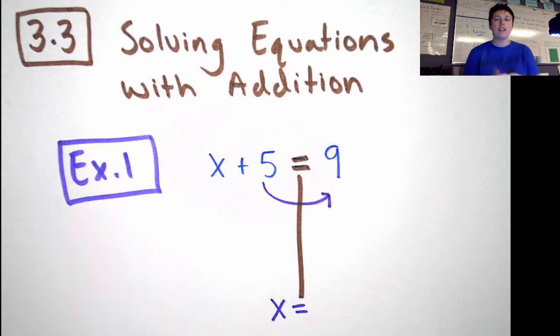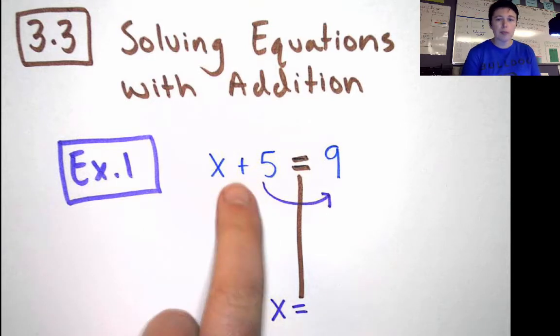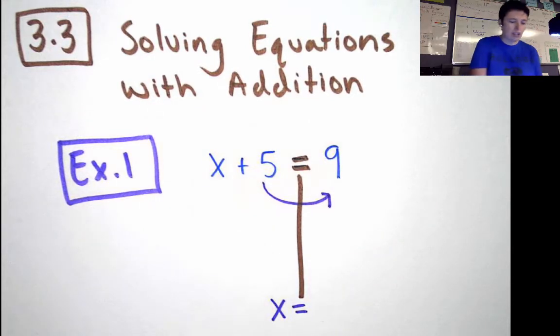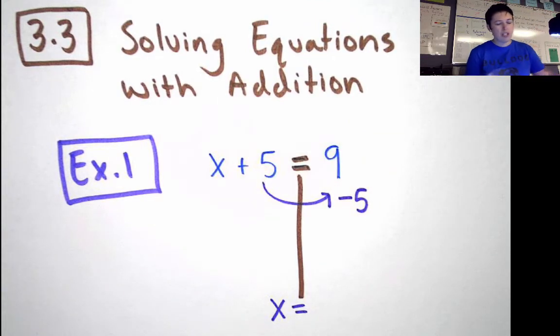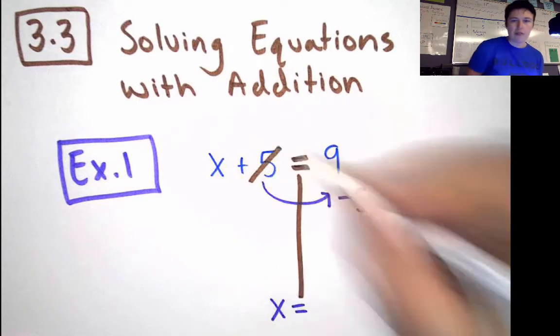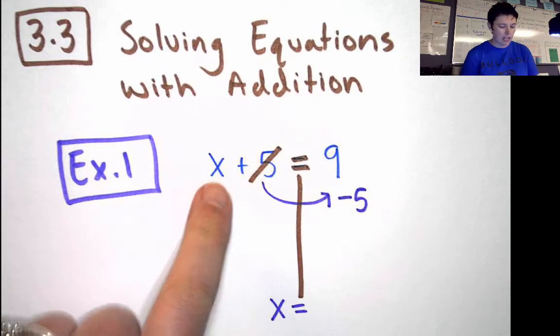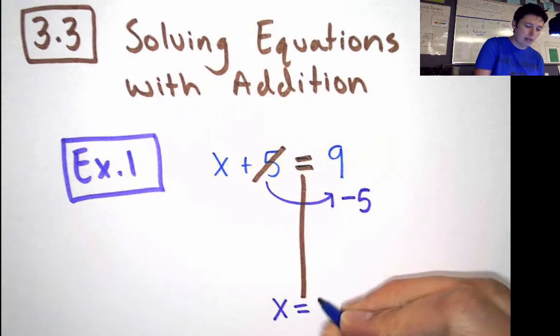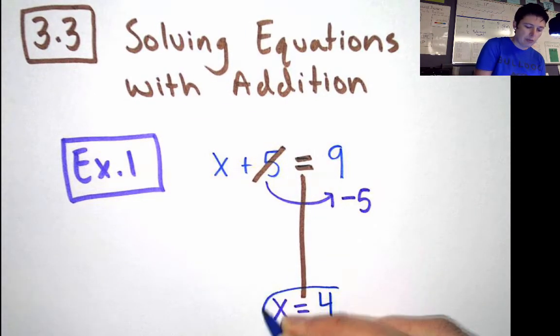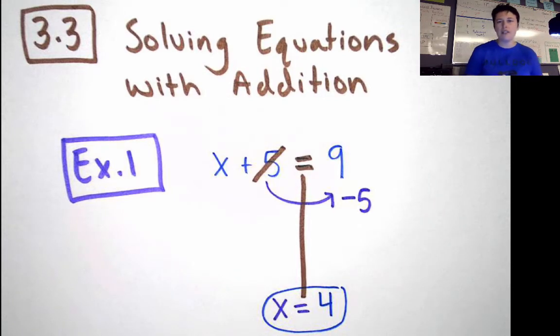But to cross that line, one of the things I need to do is the opposite of whatever it is. So if it's x plus 5, on the other side, it'll be a minus 5. That moves it to the other side. One thing I can do is cross out the plus 5 because I've moved it. And now I've got what I want. I've got x all by itself. The 5 is gone. And now I'm going to do my math. 9 take away 5. Oh, okay. 9 take away 5 is 4. My answer is x equals 4, which is what we guessed at the very beginning, but now I've shown it on paper so somebody else can read my steps and understand me.